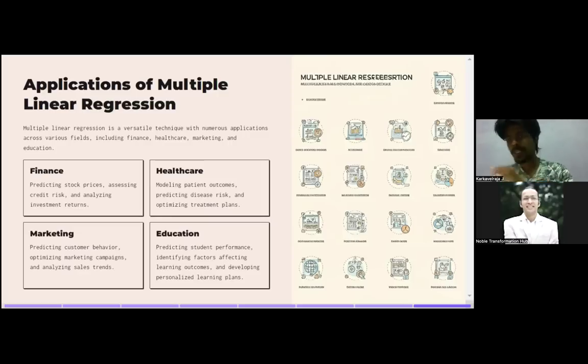One thing, guys: whenever you have multiple independent variables and your output is continuous, then you can use multiple linear regression. So now you can understand, right? This is not limited to just these four fields. There are n number of fields which have the utility of multiple linear regression. Hope you have understood this. I'm saying that not just this one algorithm, all the algorithms have n number of field applications. The only thing you need to know is where to apply, when to apply, what to apply, and how to apply. This is very, very important.